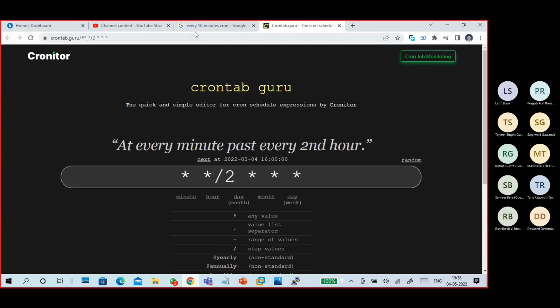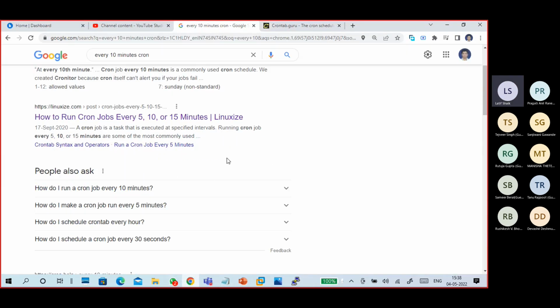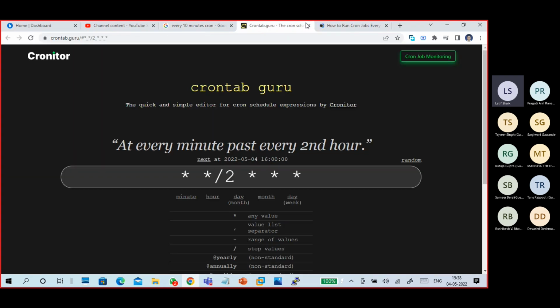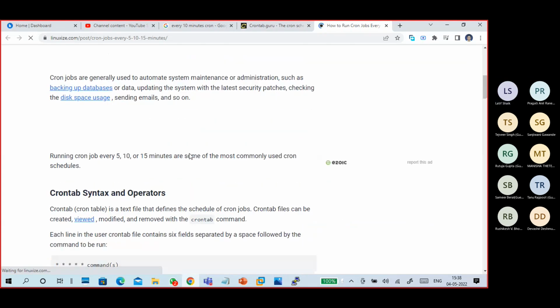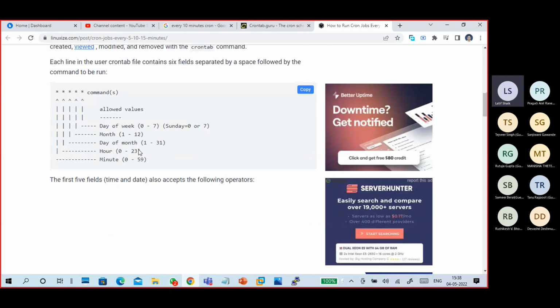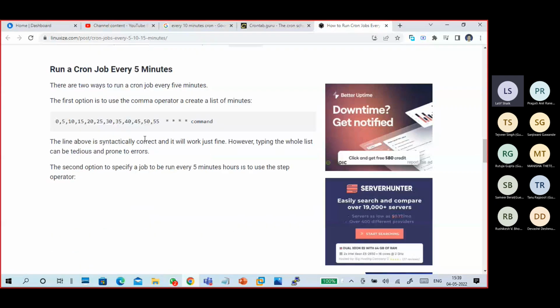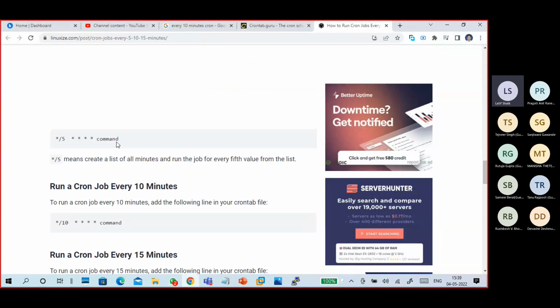Good. If you want more, you can go to any site about crontab. Just ask for a crontab, and you can go to any site. There it is given. Also these fields, and you can understand the differences with examples.